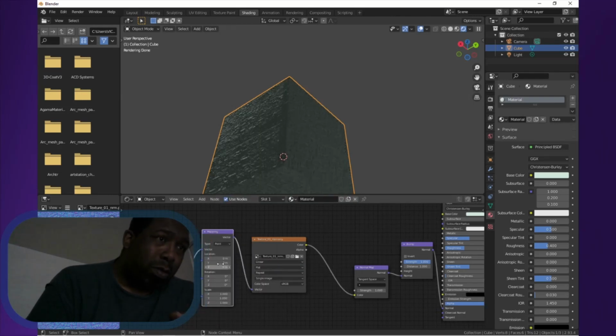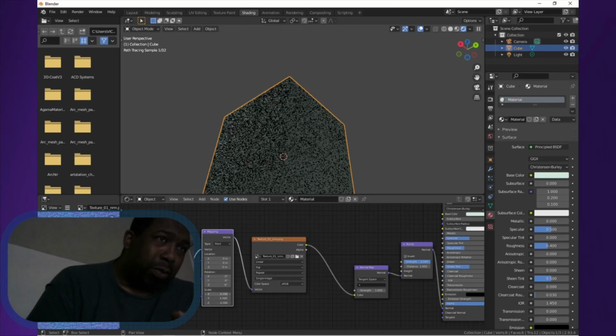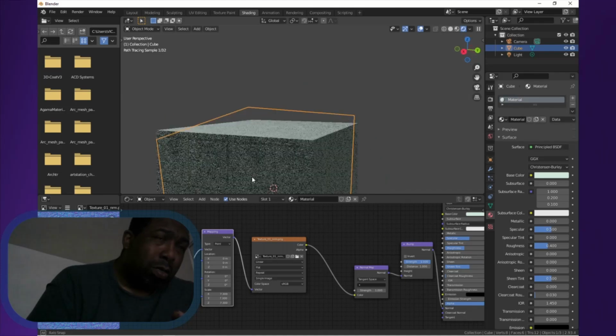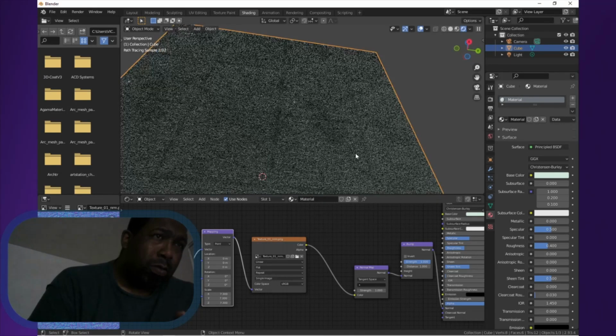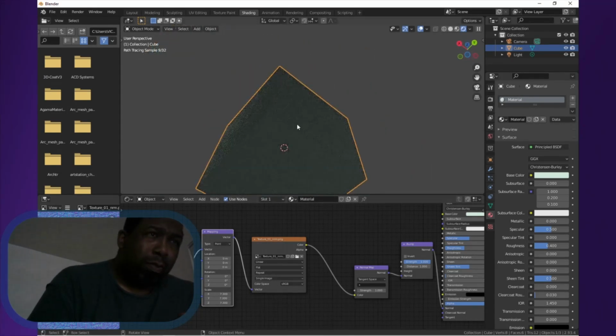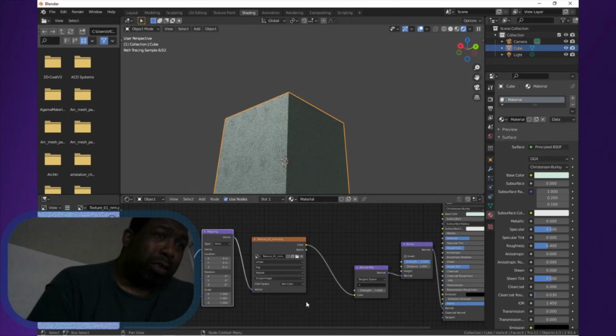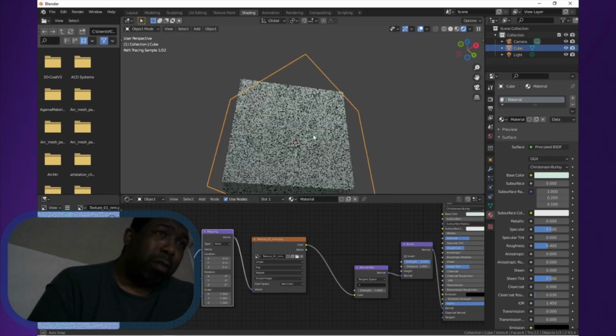And now I can scale it. But it's still not working right because I'm not telling it it's a black and white texture. Like I said, some things need to be told that it's a non-color texture, and then it'll work right. Now I'll get my light right.